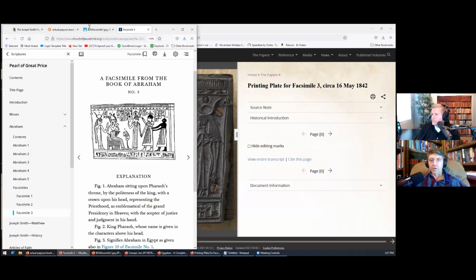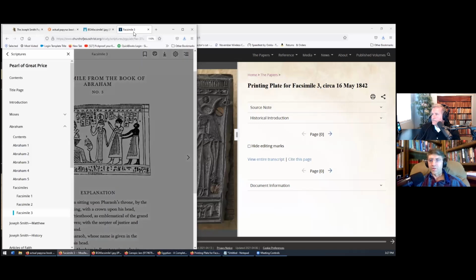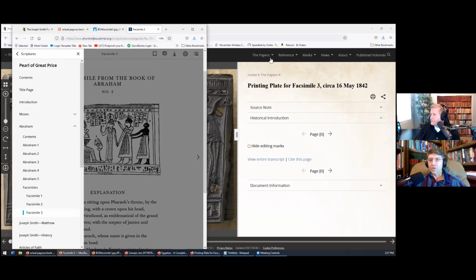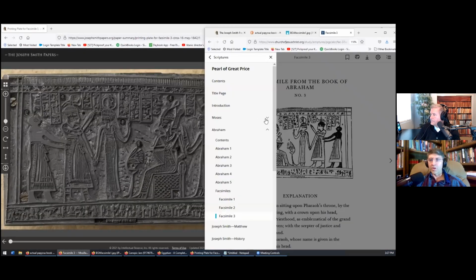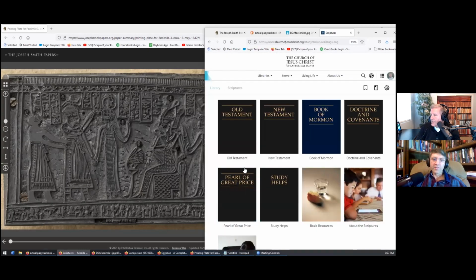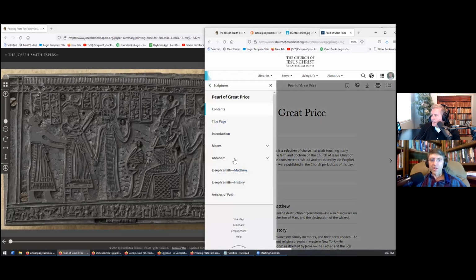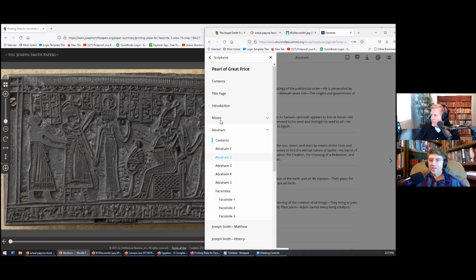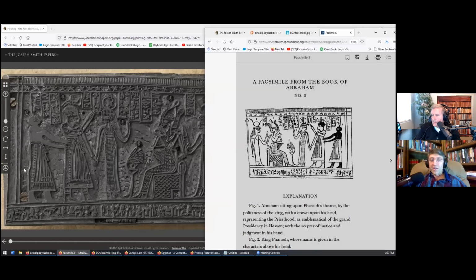So you'll find both LDS and non-LDS Egyptologists who have translated these things, and they are translating them using good guesses and parallels from other places. But we can't really tell what they say. But in any case, none of the cases does it seem like it says what Joseph Smith says it says. Okay. So that's difficult to know what to do with, right? He's right on so many little instances, including that figure 1 can be Abraham, right?